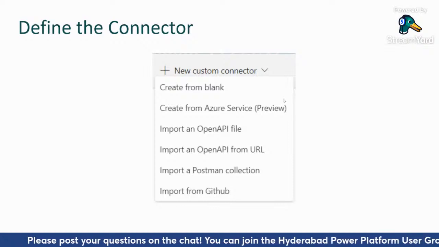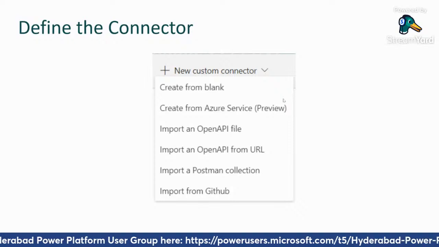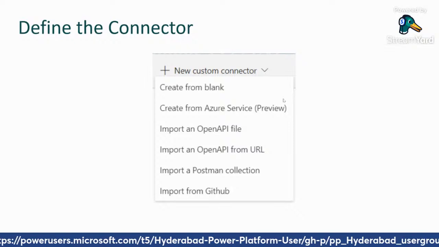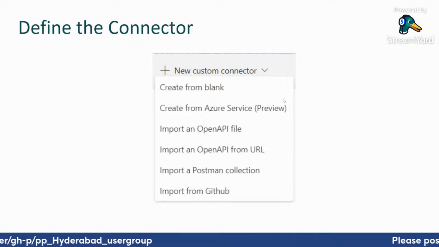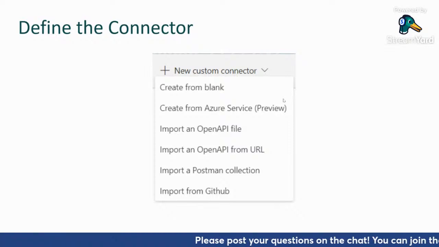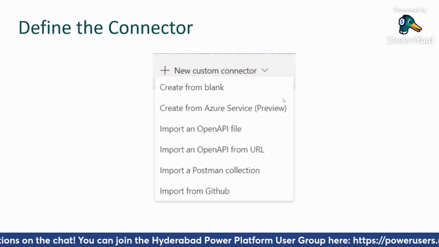All right. So whenever you want to manually create that connector in the portal, with this approach, you would use the API documentation and examples of inputs and outputs, and then you can define each action as well as trigger for that custom connector. So this approach is good for the simple APIs where you don't have the ability to import the definition, and then you can use this approach to refine the definition after you import them. But for example, if you're working with the complex APIs, probably this is not the preferred way because it will take most of your time. And again, since this one is a manual step, it is error prone.